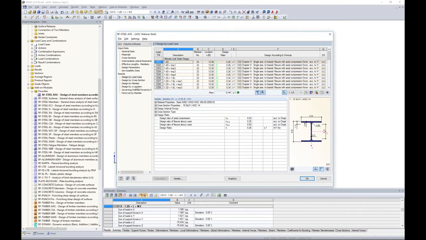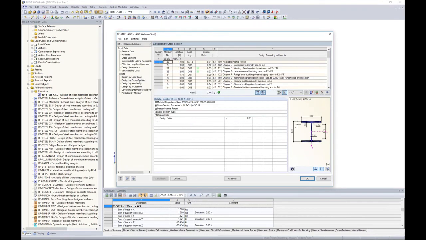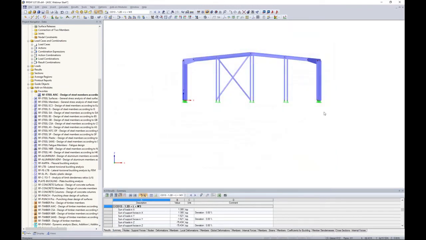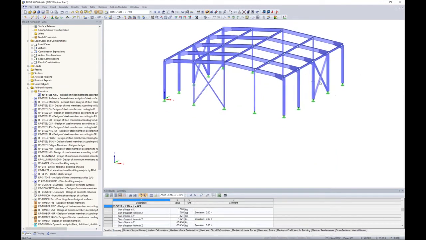We have this whole results section available after running the calculation. I can view my designs by load case, so you can see load combination 1, 2, 3, 4, etc. We can also view the design by cross-section. So I'm going to exit out of this real quick and change my view, then go back into the add-on module.